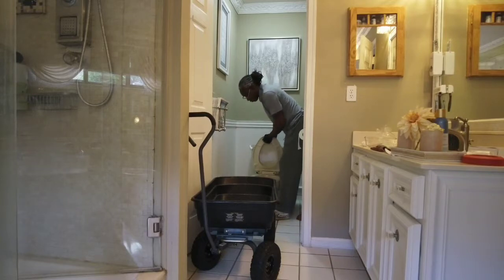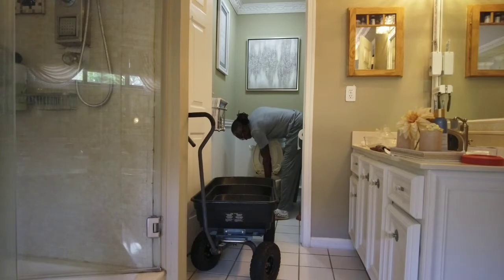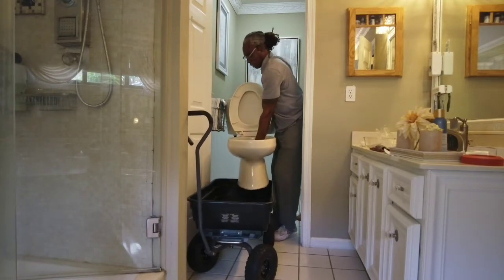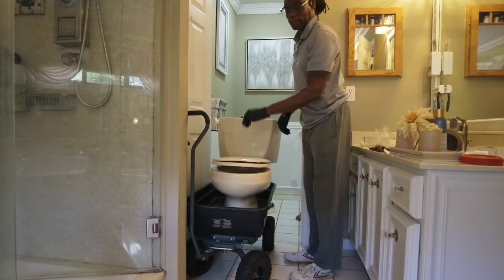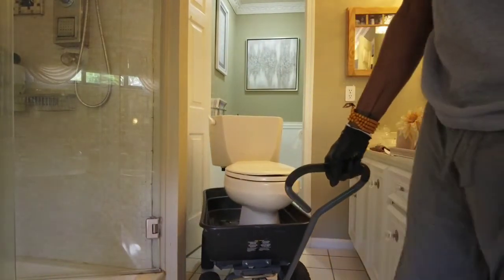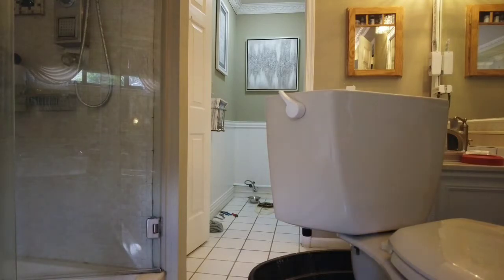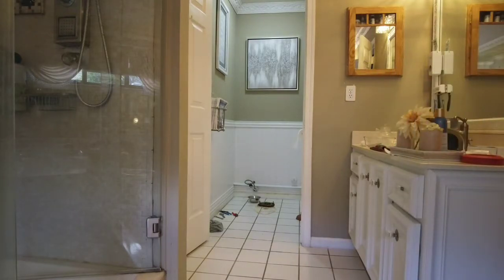The easiest way to do this is actually put your hand in the trap seal, one hand there, and another hand holding the tank. Gotta be careful also, obviously you got some water on the floor, it's gonna be a little slippery. And these things, when they break, they are extremely sharp. So you don't want to tip the bowl, you want to try to keep it straight up and down. If you tip it, you're gonna let the water come out of the seal. Let's just get this out of the way. And go slowly, don't make any very sharp turns, or you may be tipping it over and actually dropping the whole thing. That way you end up with not only water on the floor, but nice shards of porcelain.